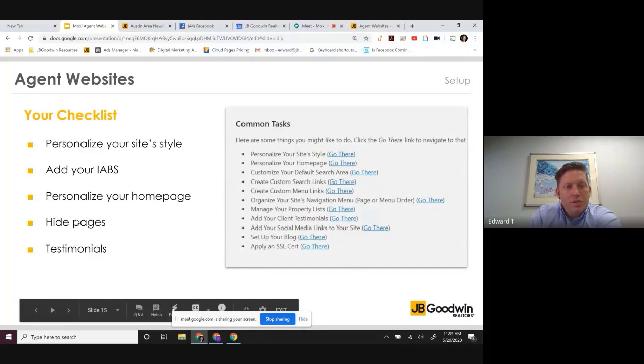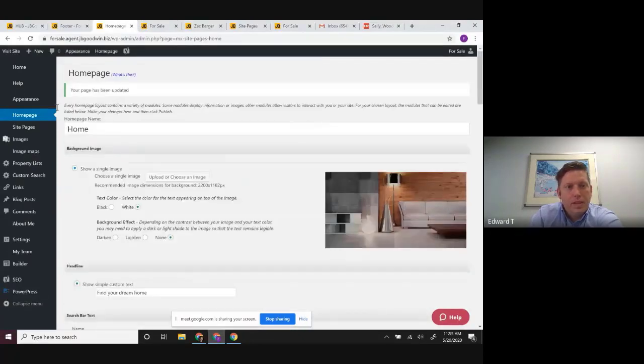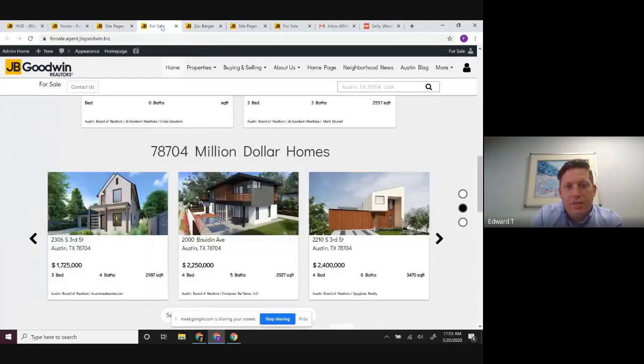So now we're going to go to the page editor. Right under homepage, you see how I'm going down in order: appearance, homepage, site pages. And I just click on site pages. This is how you edit your pages and how you order your pages. Sorry, it's three things. You edit and order your pages, and then you show or hide what appears on the menu. When I say the menu, it's these items up here.